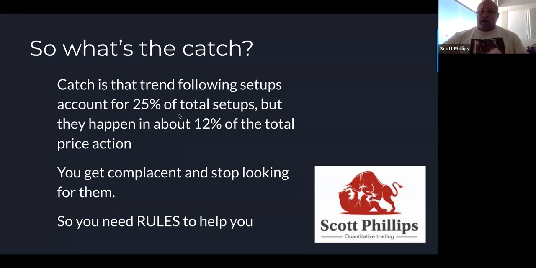So you need rules to help you. And what we're going to do today is I'm going to explain exactly the rules of applying this in your own trading so that it's black and white, so that there's absolutely no difference between the trades that you take and the trades that I take. Because as far as I'm concerned, if there's any way for your rules and my rules, us to both apply the rules and get a different result, then it's not a real system.